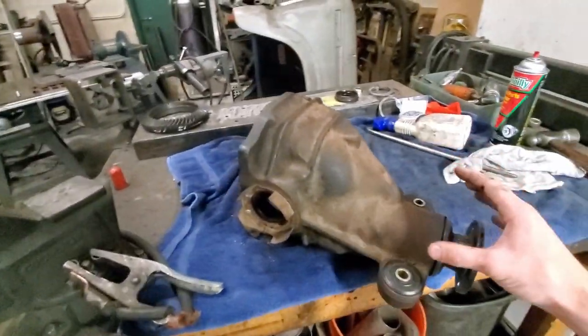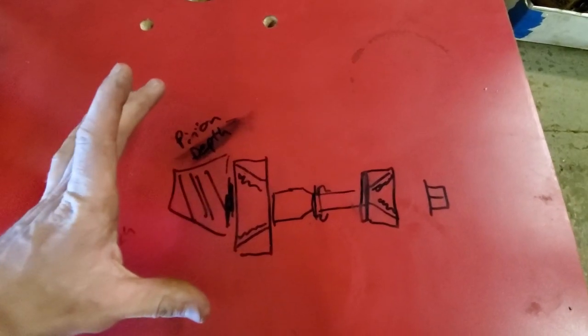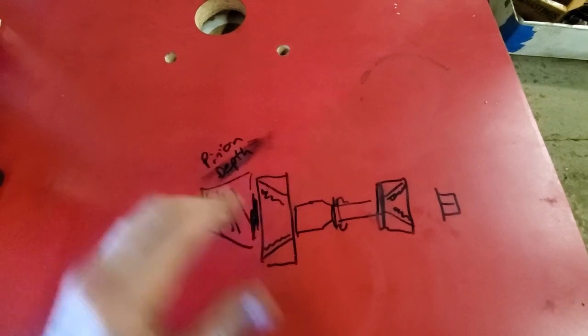Back here at Ringleader Racing with Liddy, we're working on this diff trying to swap this gear ratio and we've been running into a headache - it's been absolutely insane. This is not as easy as a lot of people make it seem online. This is day three or four - there's been so many days that we've been trying to work on this. I'm not lying to you, it's been three or four days. Let's take you into the shop and I'll show you what's going on.